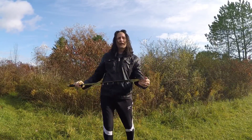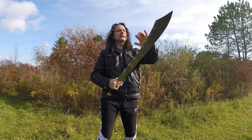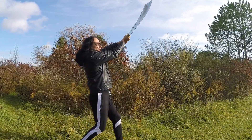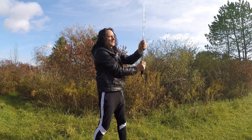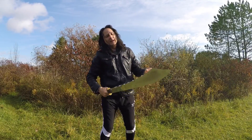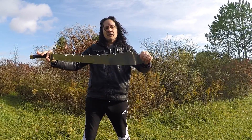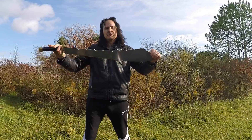It makes it kind of cool. They also can trap and lock a blade. So if you're coming in to block something, it could actually hang up a blade a little more, which might protect you. Either way, it's my personal opinion — it looks kind of cool and it makes the sword unique.